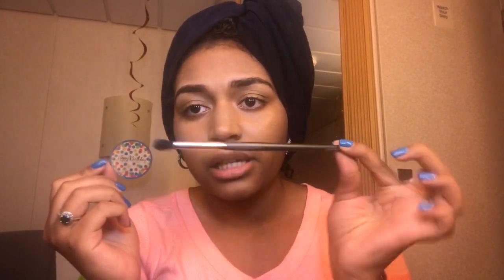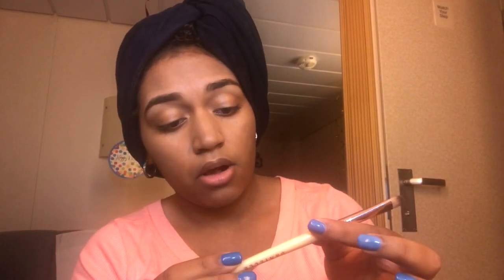So I'll put a picture of it, and I'll put little dots of what I'm using and when I'm using it. So I'm going to start off using, where is my brush? Here it is. The Vasanti Contour Eyeshadow 4 brush. I got this in an Ipsy box like last year or something. Alright, so I'm gonna go in with, I definitely forgot how to do makeup. I'm not gonna go in with that yet. I'm gonna go in with the Danielle Under Eye Concealer brush. I use this for eyeshadow, it doesn't really matter. So I'm going with a base color.